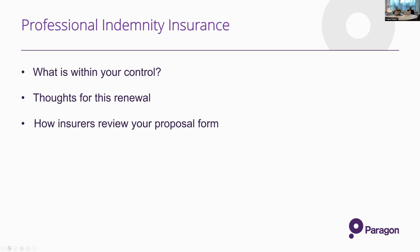At the end of the day, what's most important is showing the insurer how you mitigate risk. So I'd encourage you to show this on an additional sheet to your proposal form. These risk mitigation measures might range from staff welfare to a new or improved IT system. The way you perform real-time supervision and handle the higher risk work by having a second pair of eyes can also help demonstrate your approach to claims mitigation.